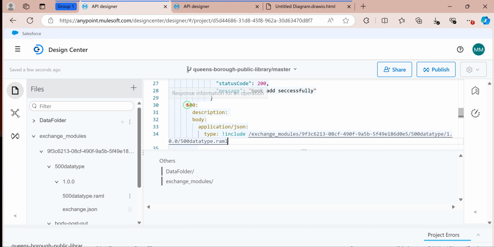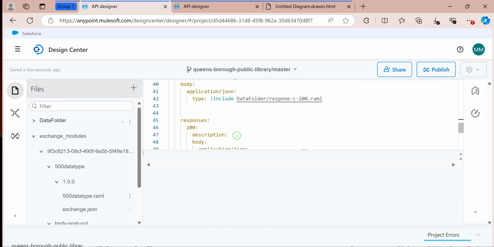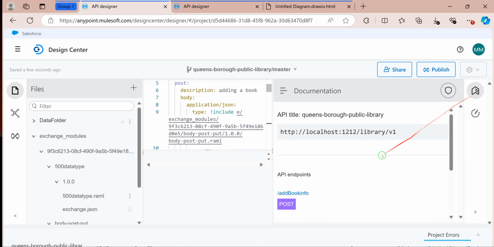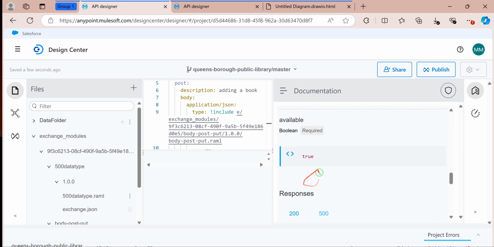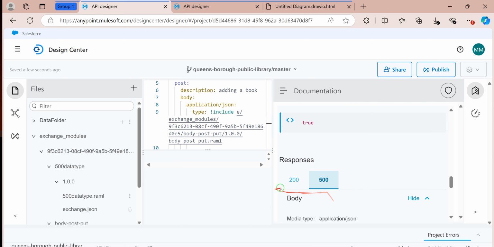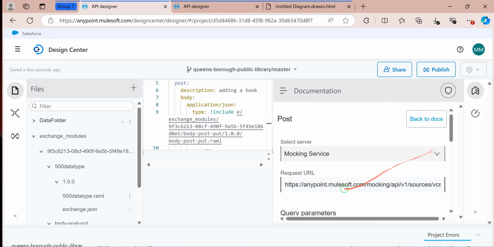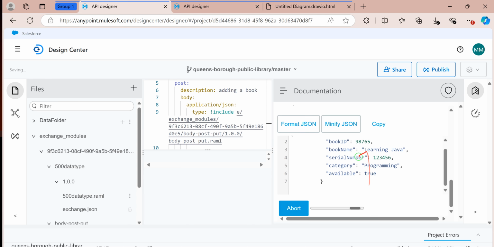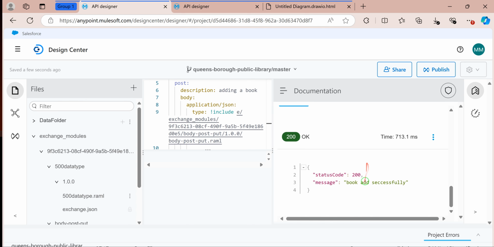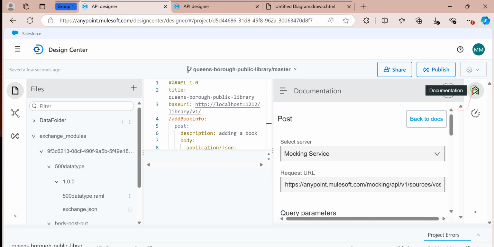You see, we make it so much quicker. Right now we wrote all the code right here, we just keep referencing it. If you try, see, we are just doing, ignore that one. Let's try the post. See, now we have a 500 too. Let's try 500, and see 500. Now it is a 200, book added successfully. That was for the book one, but we will do some changes. So this worked fine.